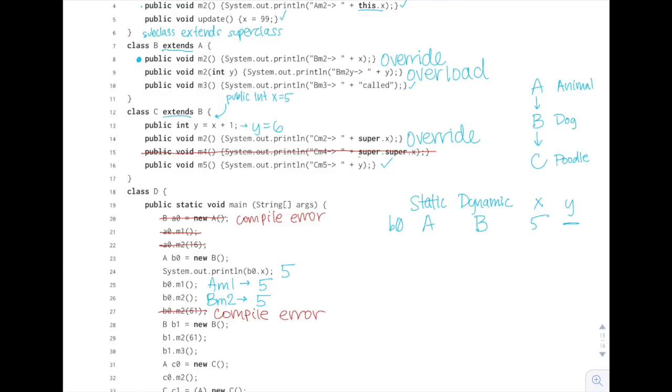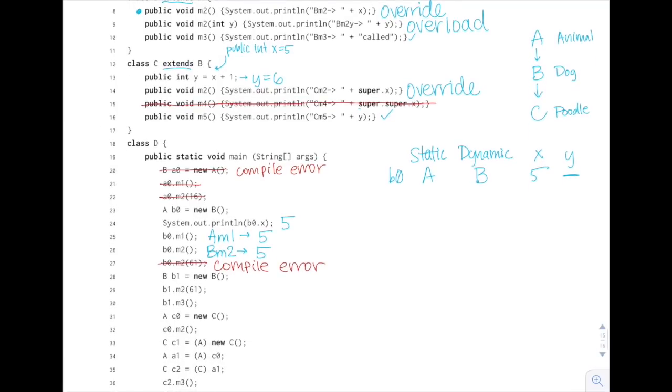All right, great. Now finally we get a new variable, so we can add to our chart. B1, so we make a new variable B1 with static type B. And then we say equals new B, so we're pointing it to an instance of B, so the dynamic type is also B. All right, cool, so everything's fine there.